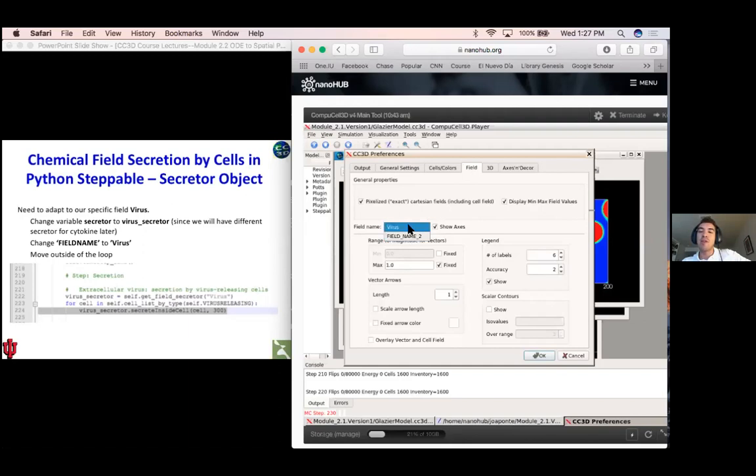In this case, it's the virus. And this first part controls how the colors are displayed, how the values of the field are read and mapped onto colors.